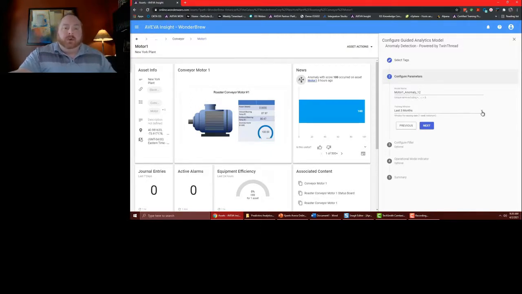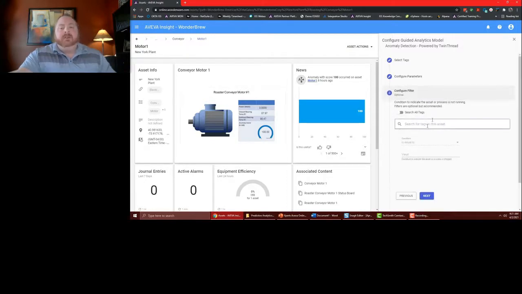So, it's important that I want to train the system with some historical data. So you can specify a time frame in here. Longer is better, but you don't have to put a ton of data. So a month, 3 months is a good amount of data to put here. You could select a custom time frame as well. So I'll just leave all the defaults.